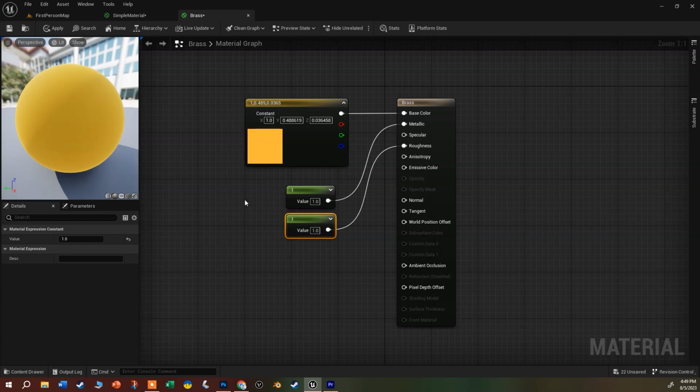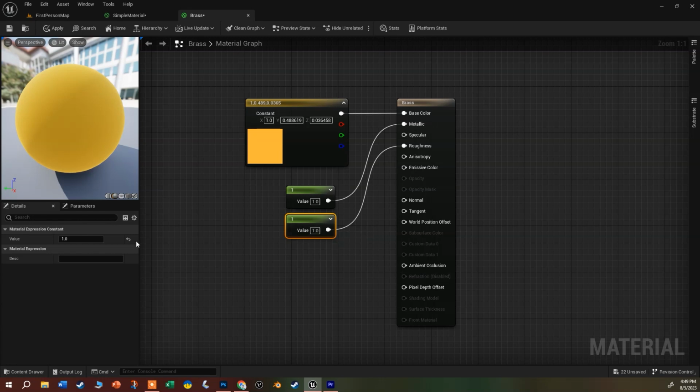Now it looks kind of like velvet or something, because remember, this is 100% rough. So of course it's not going to look shiny because it's 100% rough. So should we set this to 0? Well, no, very rarely are things absolutely 1, except the metal that I just told you about. All these other ones, very rarely are you setting things to 100% black, 100% white, 100% shiny, whatever.